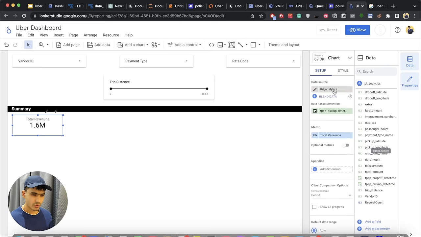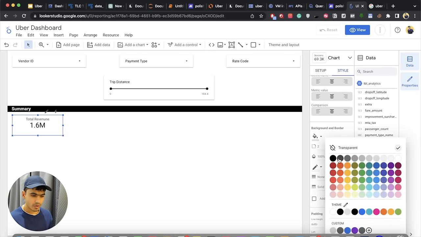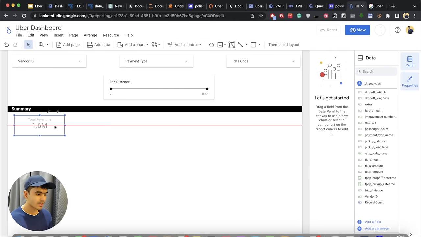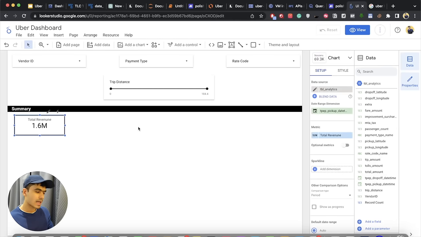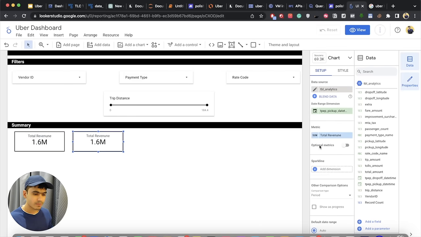So over here, if I go to style and add a border color of black and width of 2, you will see the border is being added. Same way, you can display other things, like the total number of trips, which is basically the record count, so I can just add that. These are the total number of trips. Again, we just picked the sample data, and the number of samples I took was 100k, so that is the reason it is giving us the 100k count.